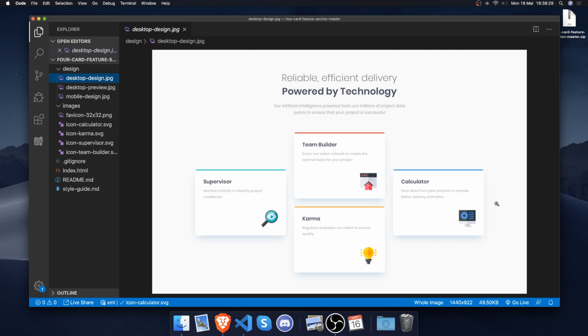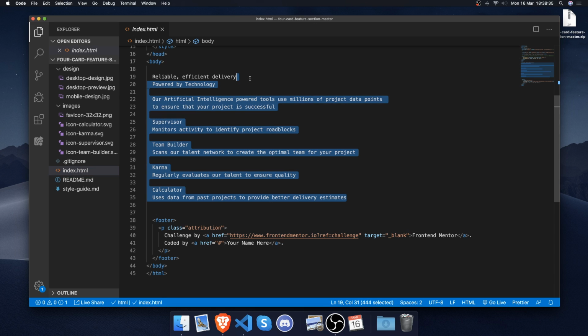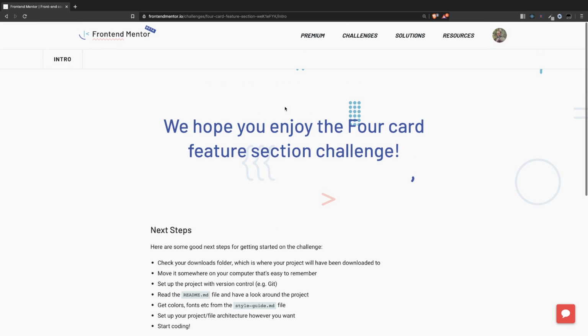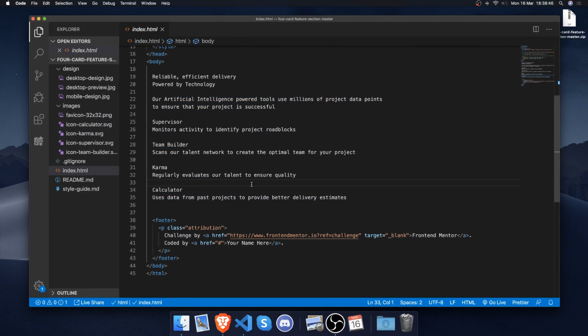These 4 icons, awesome. And we have index.html. Oh, we also have the text. So nice. Let me go back. So we have this text. We don't need to just type it out. Thank you, Matt, for providing this to us.